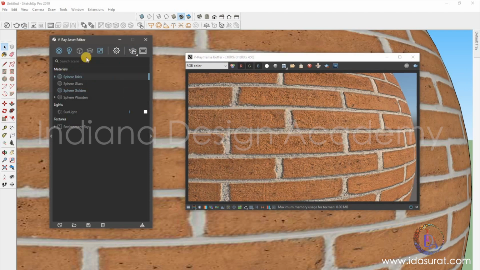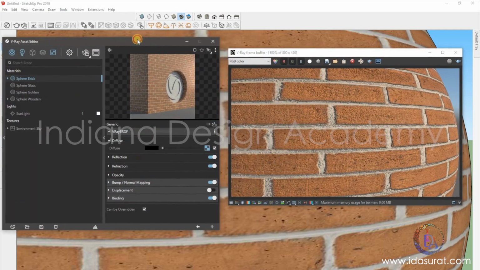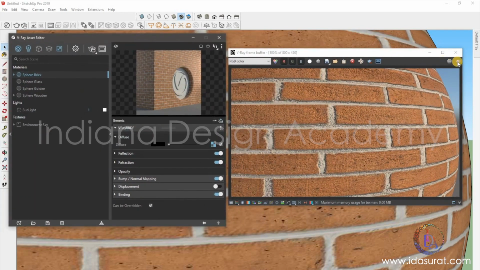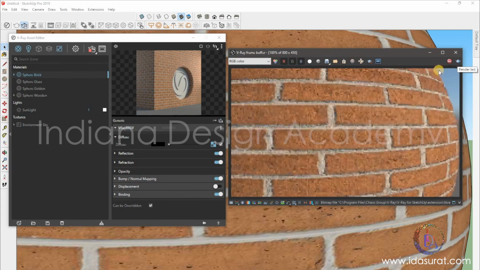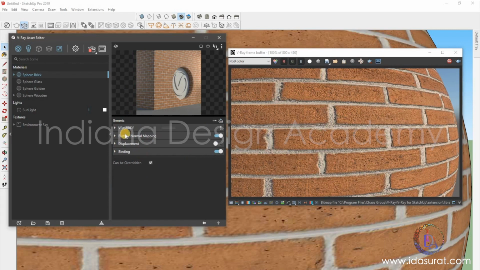Now, when I click on brick sphere, let me see the preview. At present, I see over the preview. I'll stop the render. I will start the render again. Sorry. Okay, now talking about this, at present the bump map is on. That's why it is showing me the roughness. In V-Ray bump mapping, when I open this panel, I have two options, mode and amount.